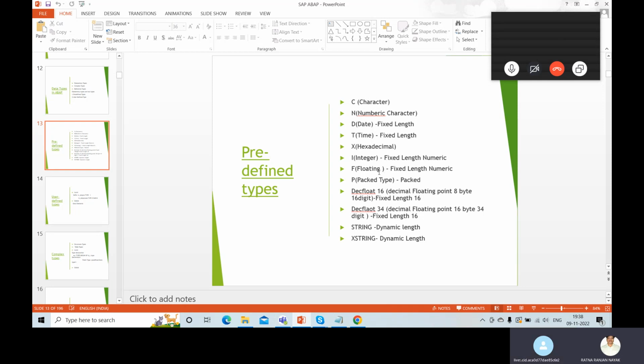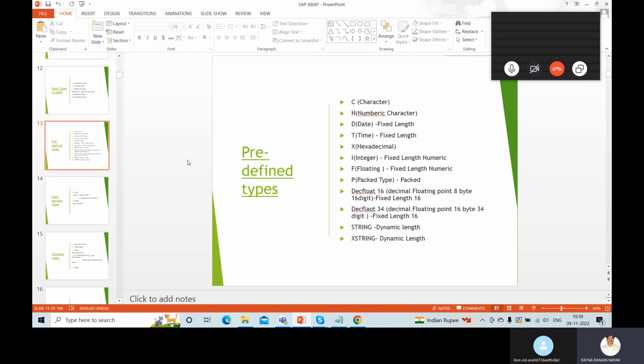Float means 2.0, 2.5, 2.6, I mean decimal values always. Here in SAP we have packed numbers. Packed are nothing but to store bigger amounts of decimals, because packed are generally used in our programming level also to deal with huge values like 2 lakh, 2 crore, because floating has a limitation. Floating has a limited length actually. You cannot go beyond a certain length. So packed can hold any value.